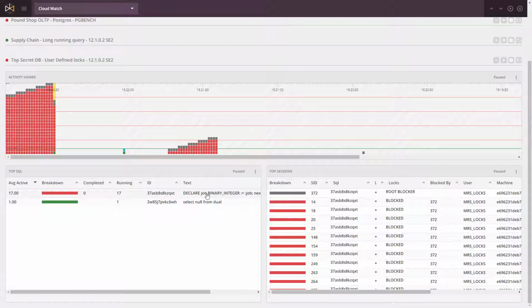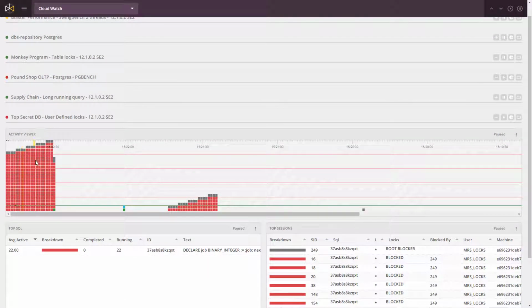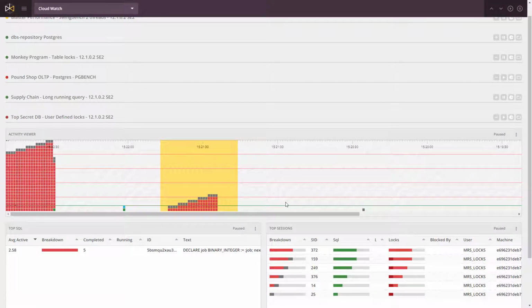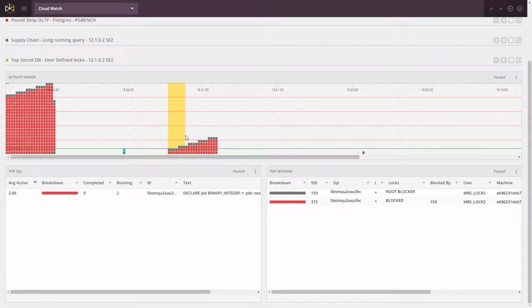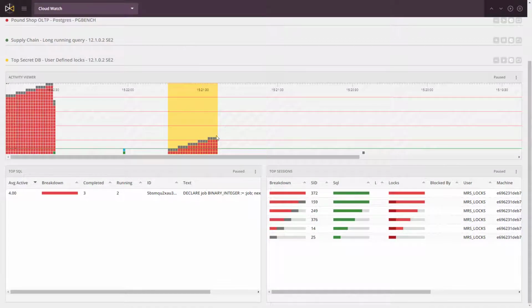I can see that 17 sessions are running this job here, and we can also see what the root blocker was. We can see what locks it held at that time and who was all blocked, so we can see all the locking history. We can have a little look at the aggregate of those sessions. We can see who was the root blocker, who was blocked, what they were doing.